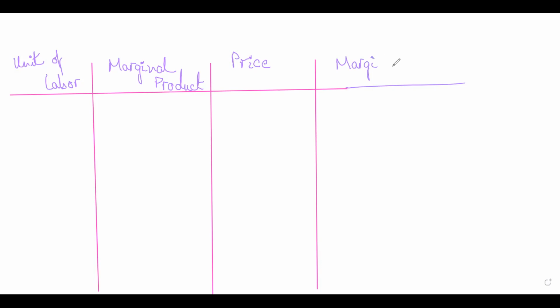Have a look at this. Before we get started, one thing that you need to remember is that each additional unit of labor will produce less output, right? Now, what do I mean by that? Just give me a second. Marginal revenue product of labor, right? Okay, now think about this.